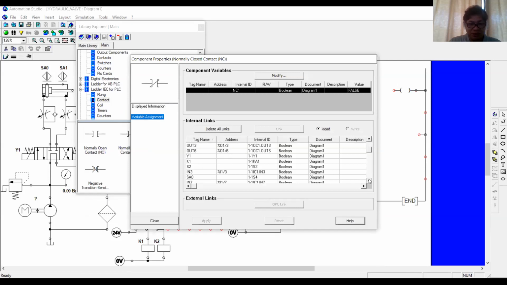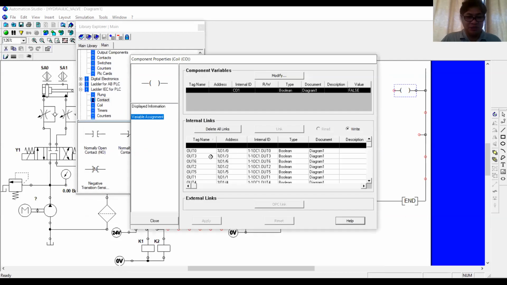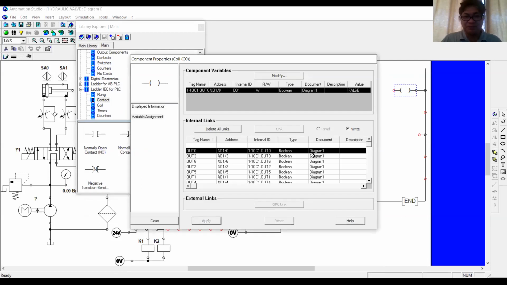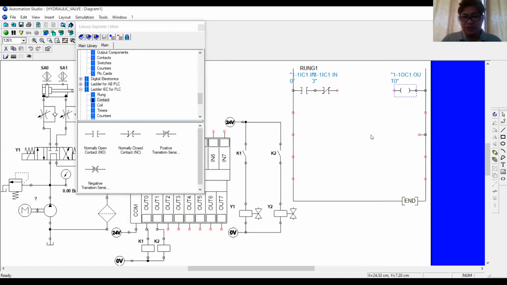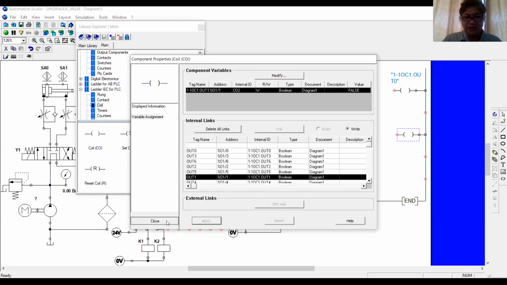We go to input 3. Input 3, that's one. Okay. Then I connect this to Q0, output 0. And for the other one, I do another circuit here. The coil here is output 1, output 1. Okay.